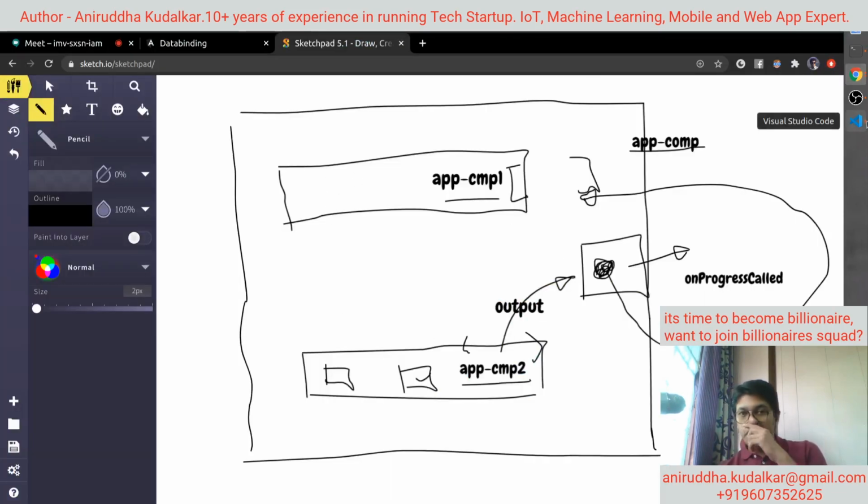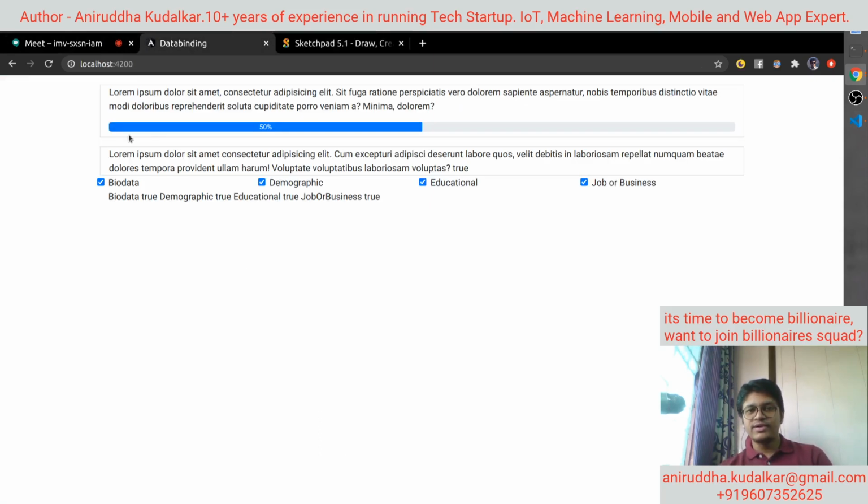Well, you can do this thing in one component only, right? But if your two components are heavy, lot many code is available over there, it is good to divide your website into the separate components. And if you are dividing your website into the separate components, how do you communicate with each other? This is the first way of making a communication between two components.